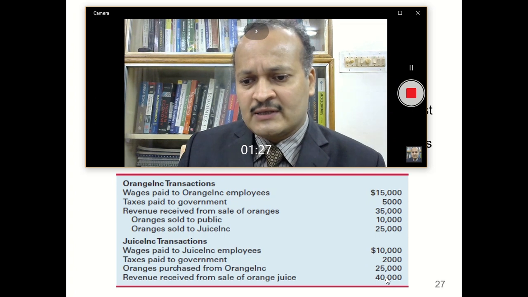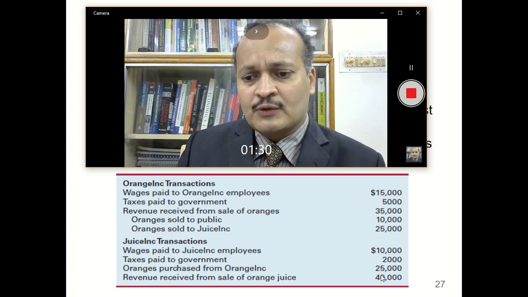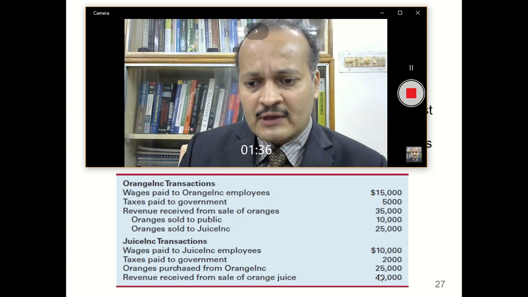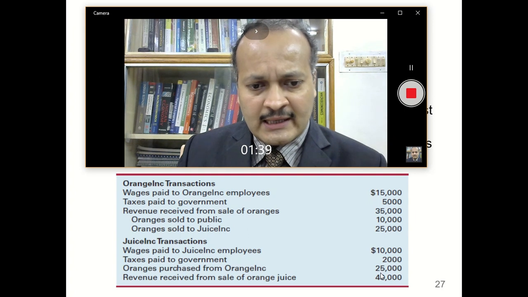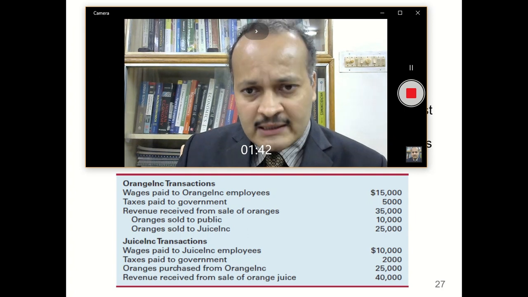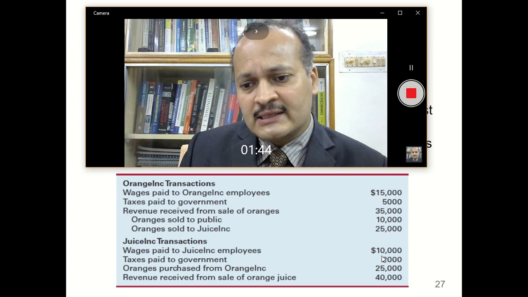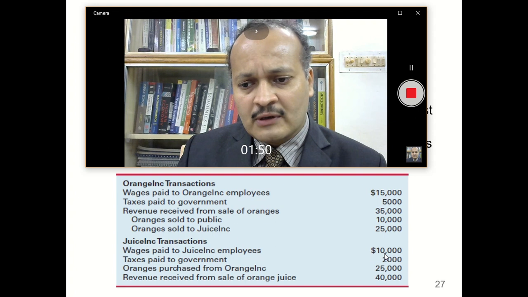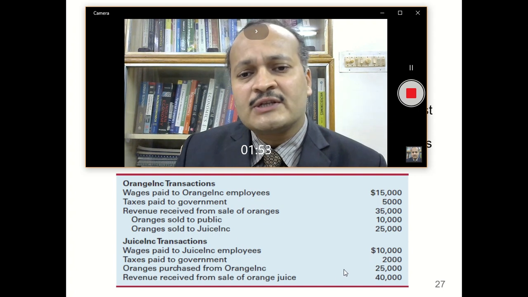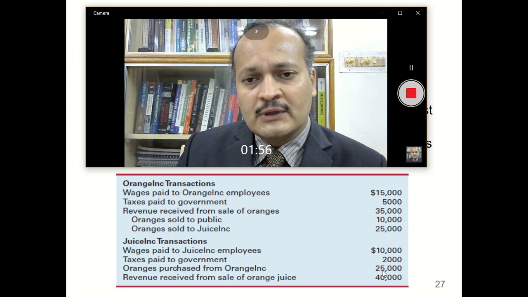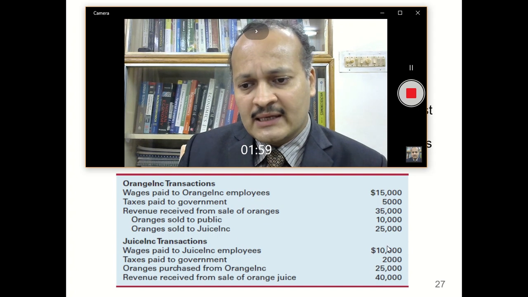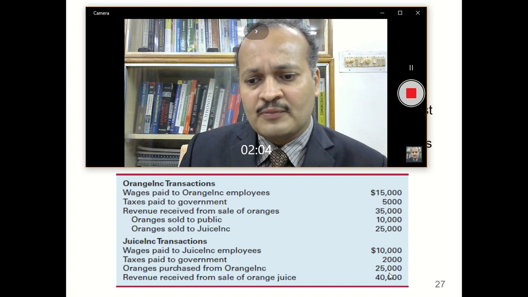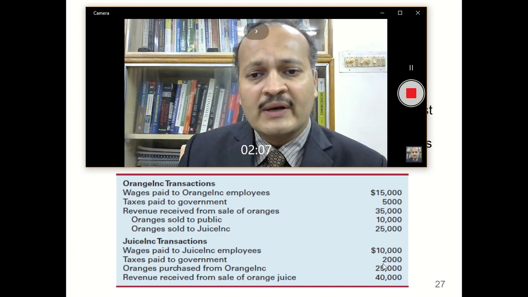And as you know, profit is nothing but total revenue minus total cost. So total revenue is $40,000 for GeoSync, and what are the costs? There are two cost components. One is the purchase of raw materials, and the other is the wages it pays. The wages are around $10,000, and the raw materials purchased are worth $25,000. The two added give us $35,000 worth of cost, and with revenue being $40,000, the profit is 40 minus 35, around $5,000.